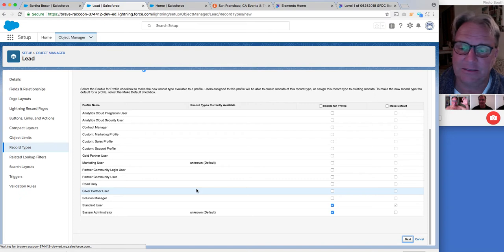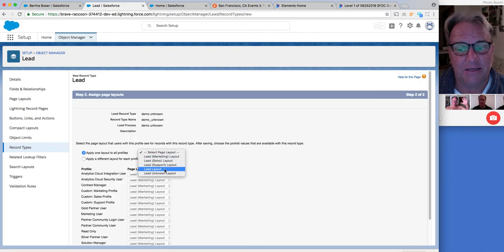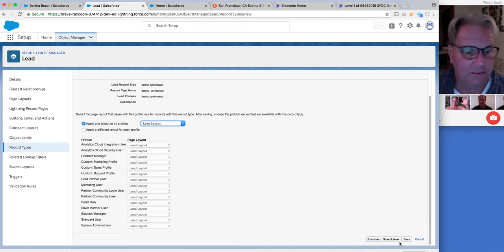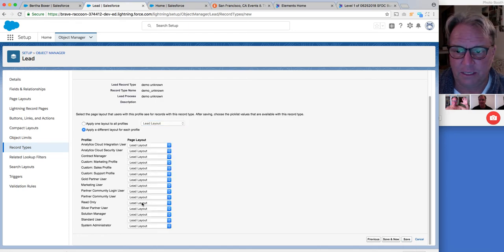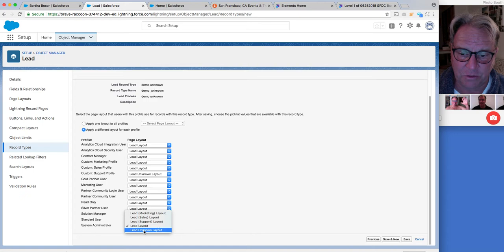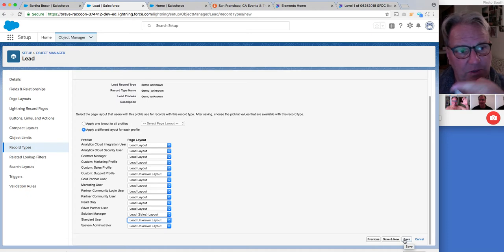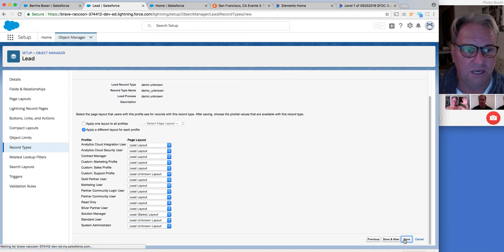And next is, what's this page layout? And this is where the page layout comes in. There are a lot of videos on how to do page layouts, and you assign it for each one, whatever, right? But all this really doesn't matter because I only chose system administrator and standard user as the ones who can even see this process. And so they will only be able to see this regardless of what you choose with the others. Just save, done.